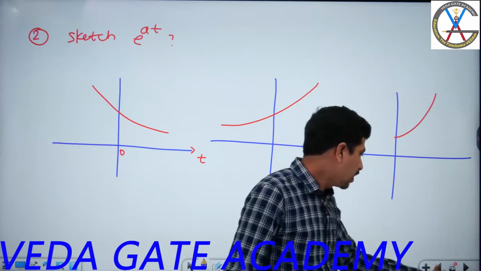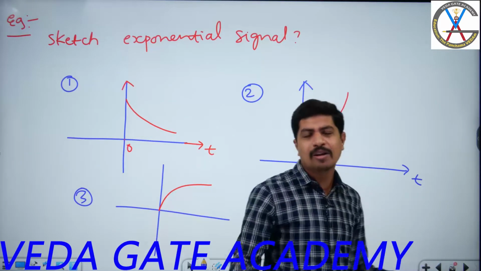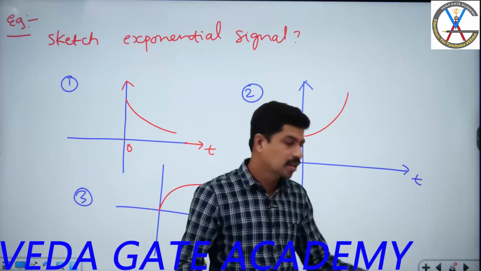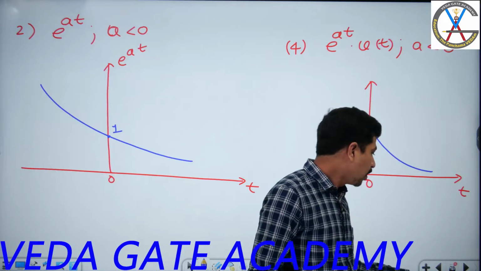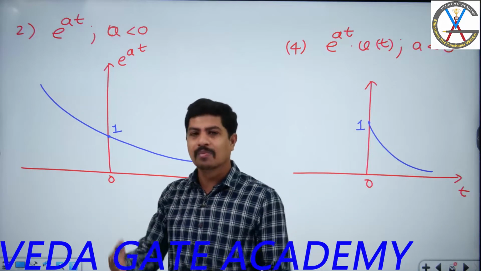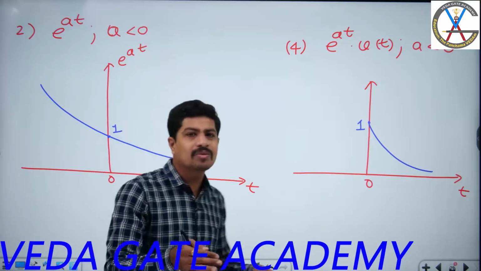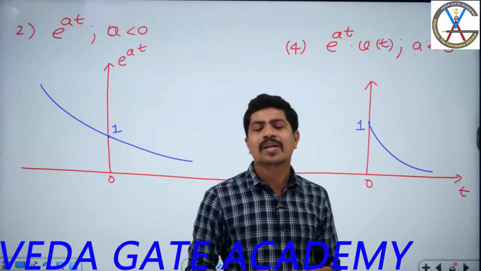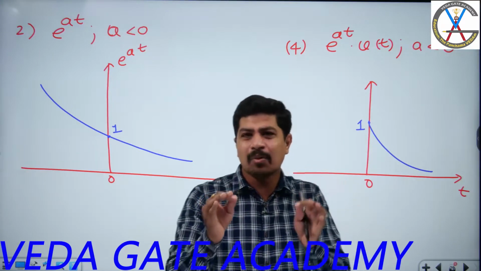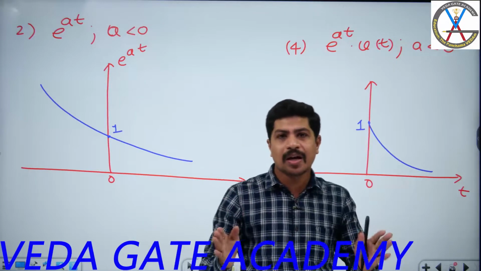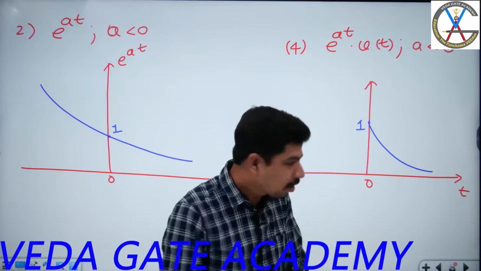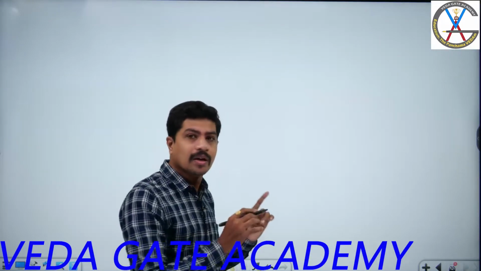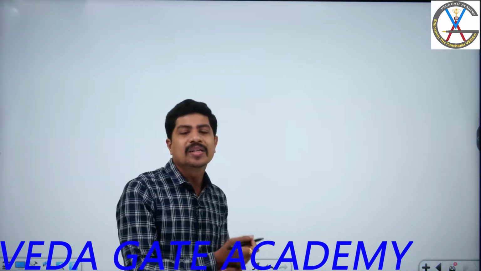Exponentially decreasing, increasing, that depends on the value of a and which side of time you are present. Now, what is a bounded signal? You will encounter bounded signals in signals and systems, but we do not want that much depth. We just want to know what a bounded signal is. A bounded signal is a signal whose magnitude is measurable at any instant of time. Remember, brother. We have to find the Laplace of this exponential, please. Just hold that one. Let me discuss the bounded signal first.